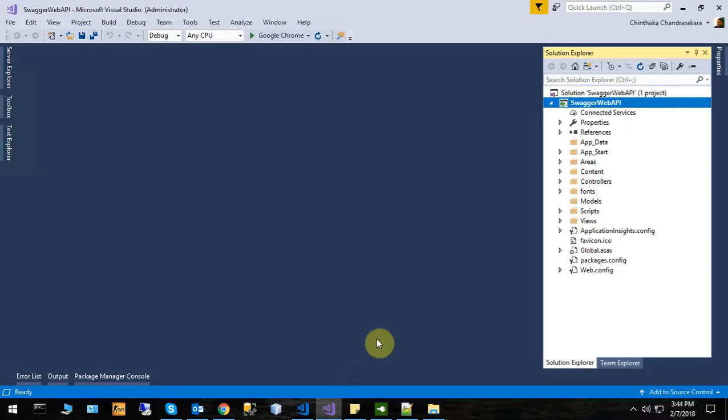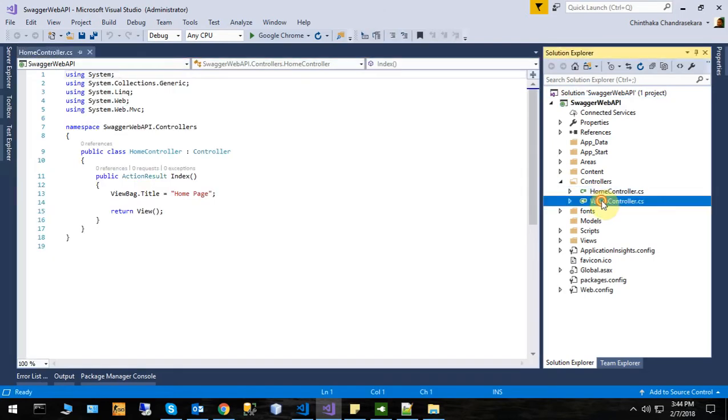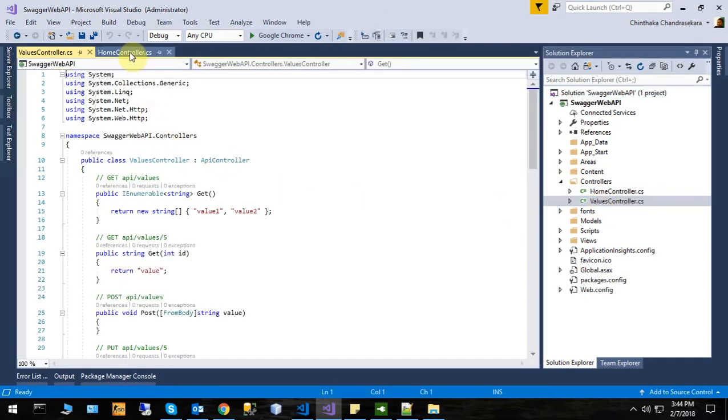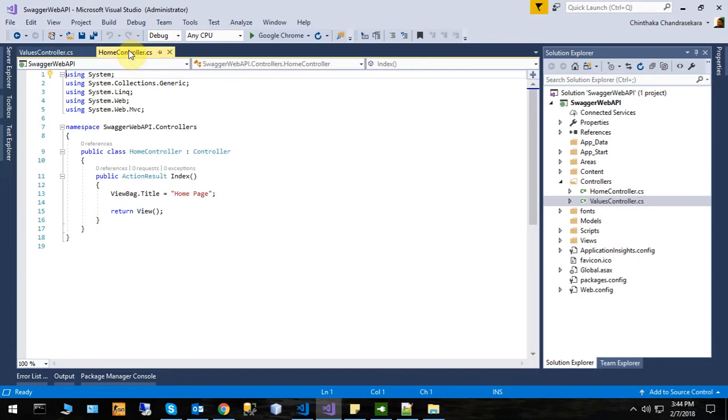So here I have created a Web API project. This is not ASP.NET Core. This is the old ASP.NET Web API. Here it's just the base template. There are two controllers, home and values. One thing you can notice is the home controller is actually returning a view.